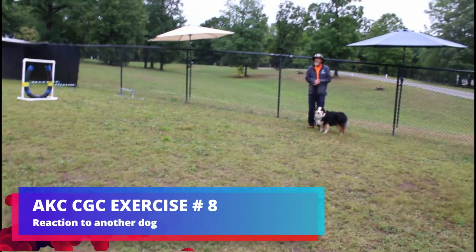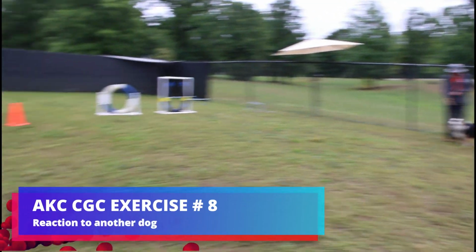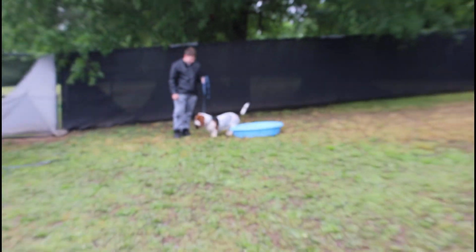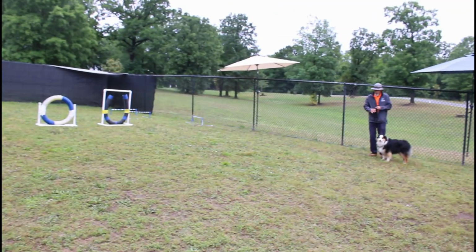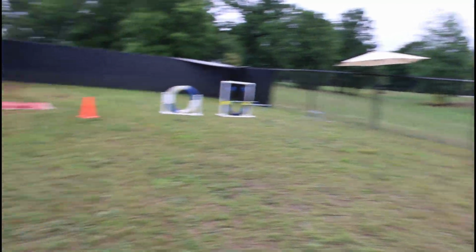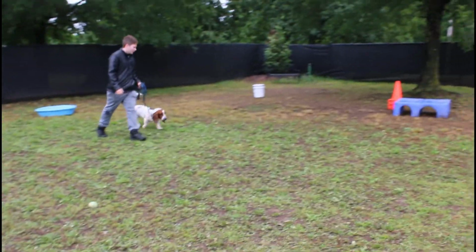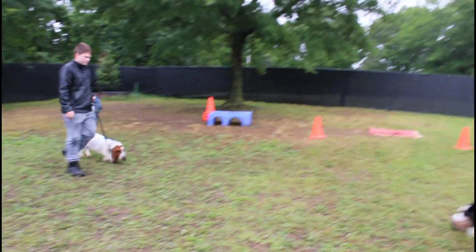All right, so we have Violet and Bryce Patrick assembled. We have Denali Allen and myself. We're simulating reaction to another dog, test 8. Command cue is going to be to heel forward with the left step. We'll get to about 10, 12 foot, we'll throttle down.